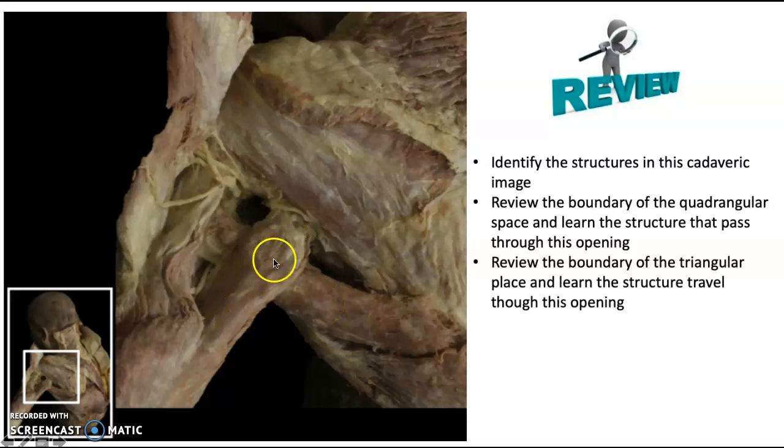Okay. So this is another muscle here. We don't talk about this one in this lecture. This is actually the latissimus dorsi muscle. So anyway, this is a cadaveric image from your dissector. So you will find a lot of images like this, and if you try to understand the cadaveric image, it will help you understand the structures in the prosected cadavers, actually in the donors. Anyway, I think that's all about the muscles in this area.